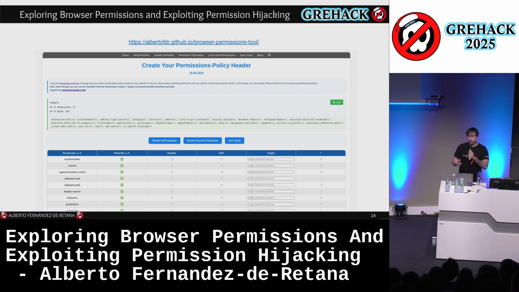We saw thousands of websites ending the permissions policy header with a comma, which is a misplaced comma, and for the browser it's the same as not declaring the header. We also saw that some websites declare contradictory directives like self and wildcard. So this tool, which is also open source, allows developers to declare their own header.